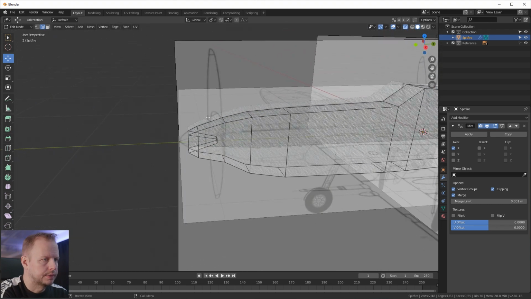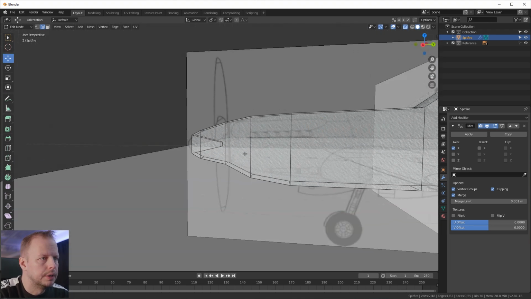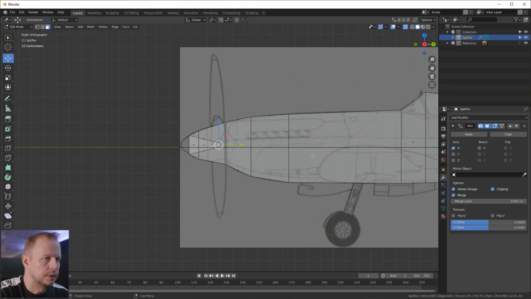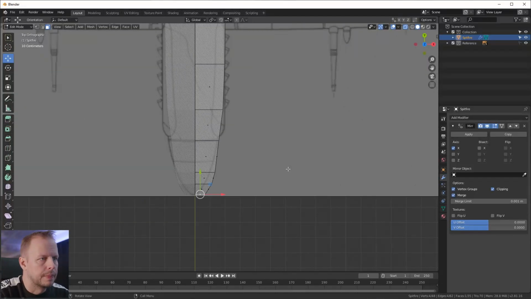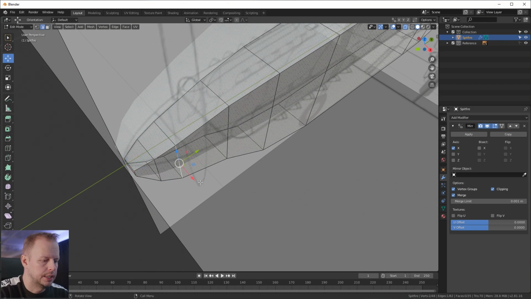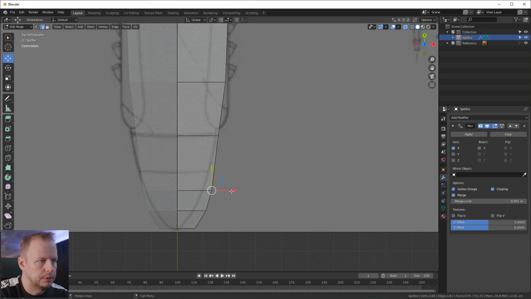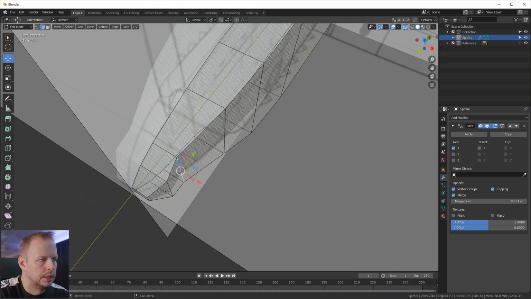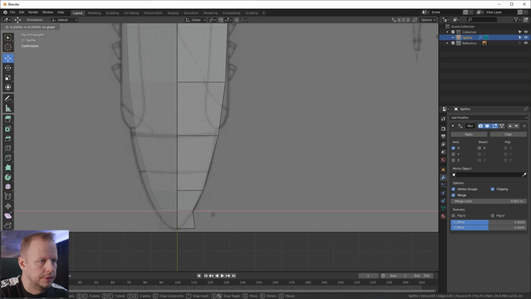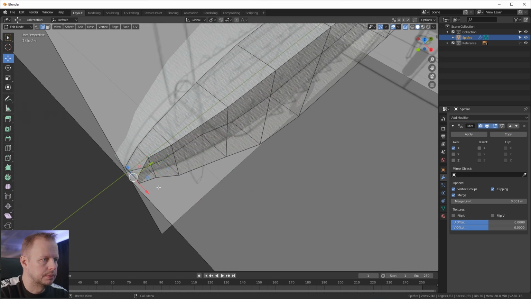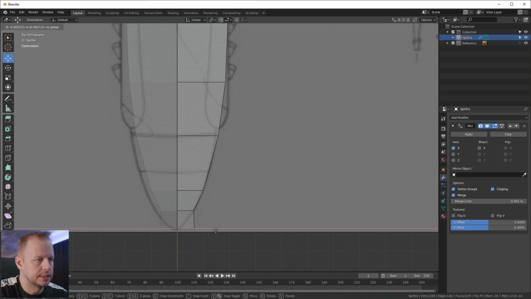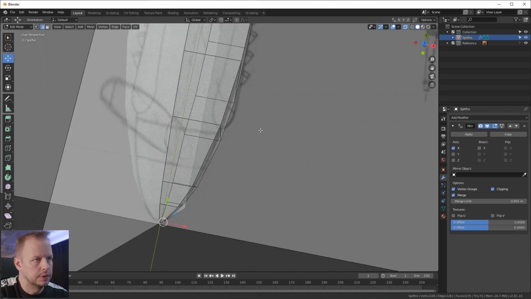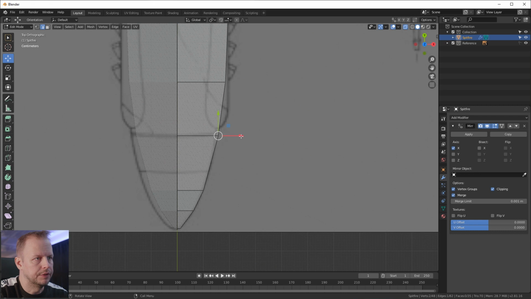Let's see the front here as well. Here we can see as well that, oh yeah, what happened here? One mistake here. Don't know what happened. Let's move that one back anyway. Okay, so let's go to side, select this one, 7 on the keypad to go to the top view. Select that one, move it in, and then finally the tip here as well. When you got X-ray open, sometimes it's easy to click the wrong lines there. So be careful with this one a little bit. I guess we don't really have to be too picky.